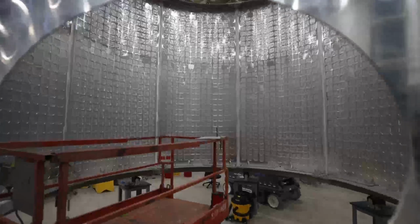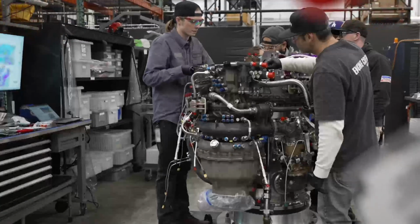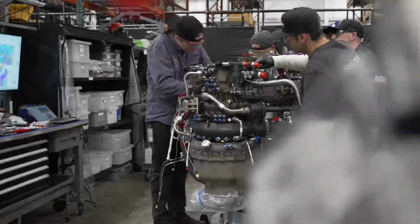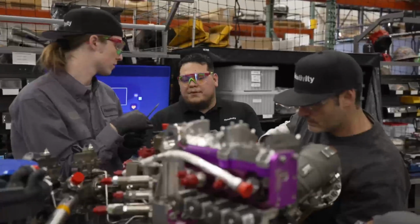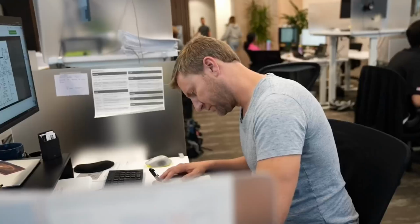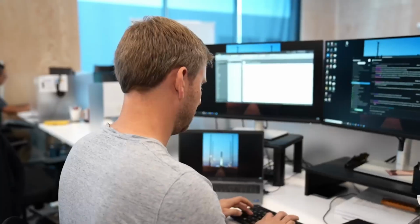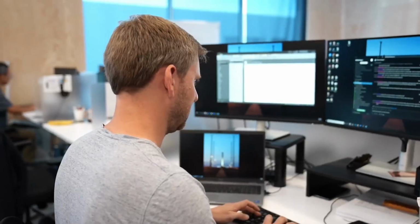Looking ahead to our long-term ramp rate, you realize that manufacturing and scaling of hardware production is only half of the equation. The other half of the equation really is tied to how rapidly reusable this vehicle is. Reusability is one of the top goals of Terran R, even in the early days. From the very first sketches of Terran R that I did with a few folks, we've always been focused on getting to first flight fast, but making sure the architecture is extremely sound to make the vehicle reusable as fast as possible.